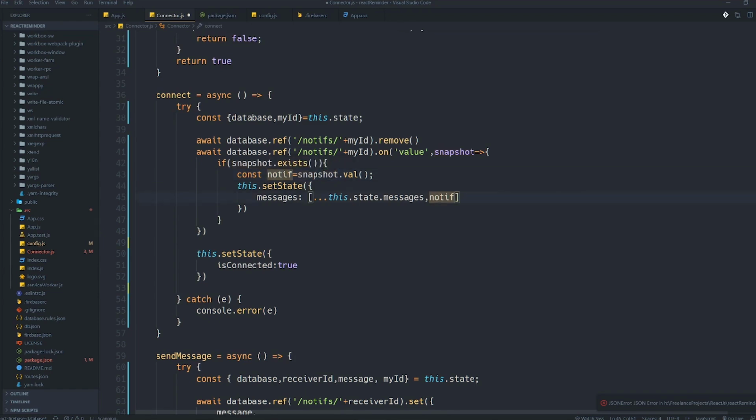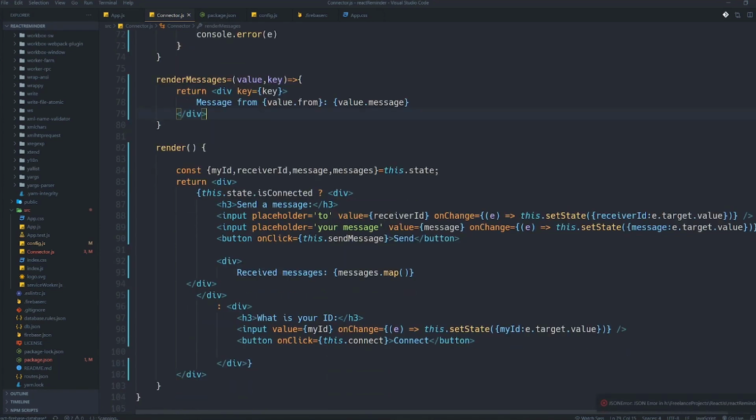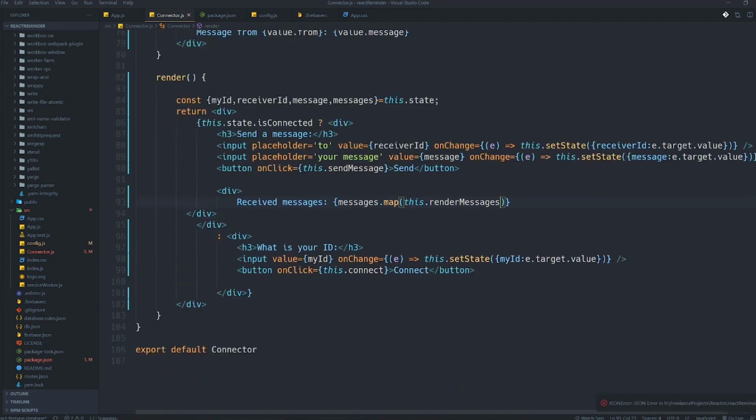We added notif to the messages, and now it's time to read from value, and value.message. Yeah, this.renderMessages.